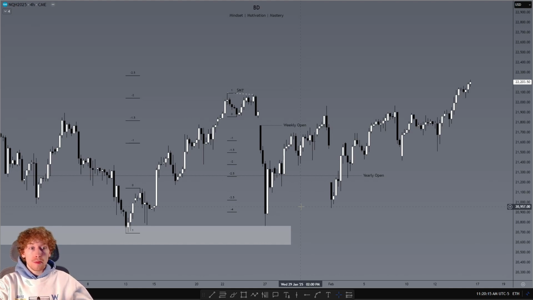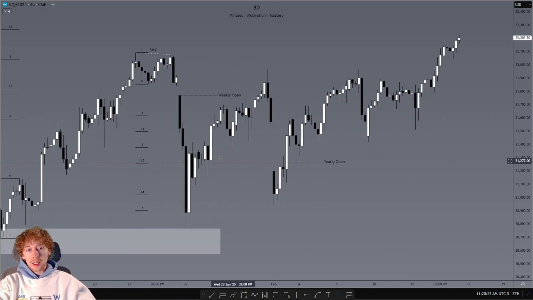Our yearly, monthly, weekly, all of our time openings, we were below here. So that alone was also telling us price was in discount based on time alone. Okay. So from there, once again, you can go down to the lower time frames more to break it down, but we move back to the upside. We hit our weekly open going into Friday.